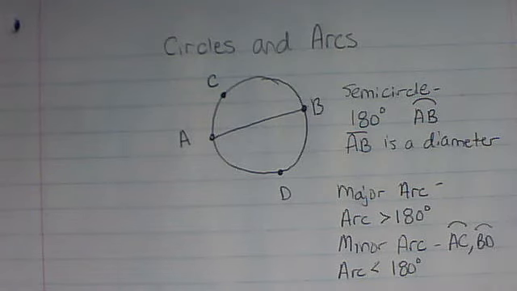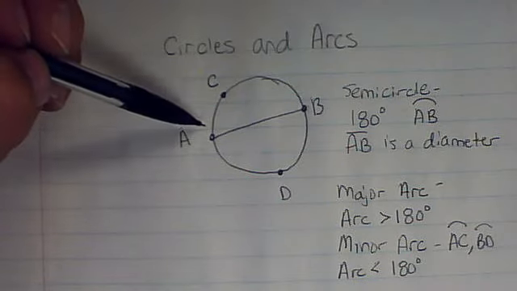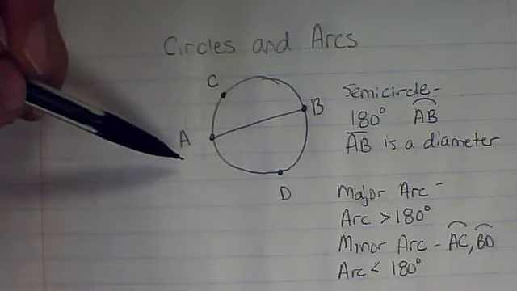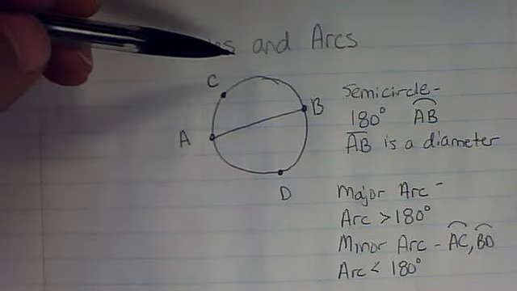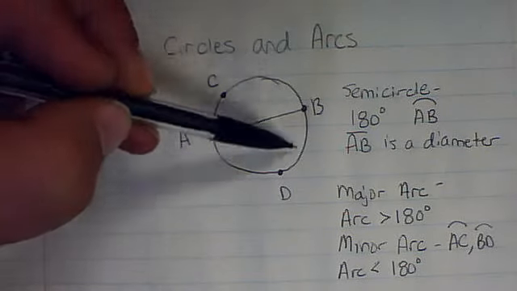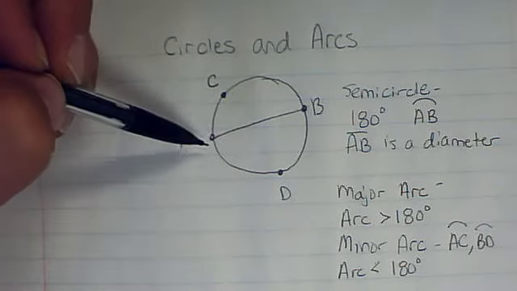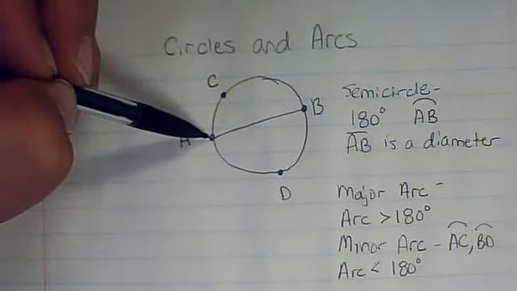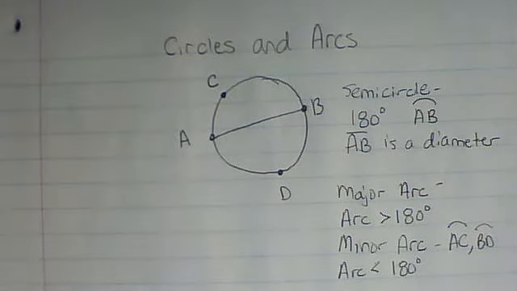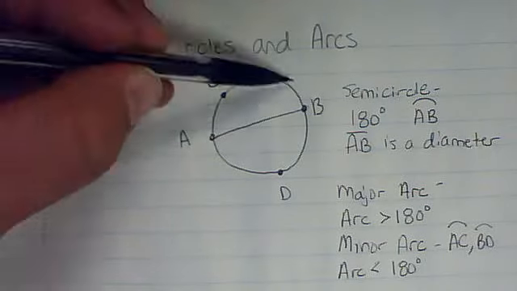A major arc is going to consist of an arc that is greater than 180. Now when labeling a major arc, especially when there's multiple points on here, sometimes you're going to have to label it with 3 different points. Because I know that from A all the way to D, this direction is more than 180. Okay? The problem is if I say AD, I don't know whether I'm describing this arc from A to D or this arc from A to D. So I have to put in there what other points I hit along the way.